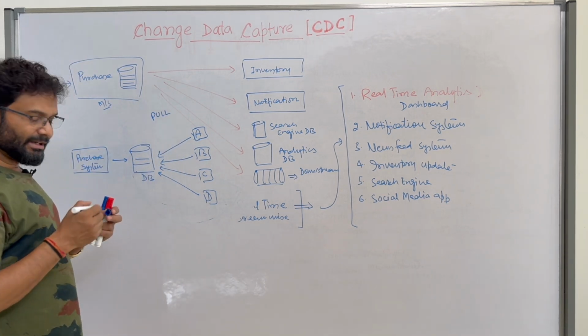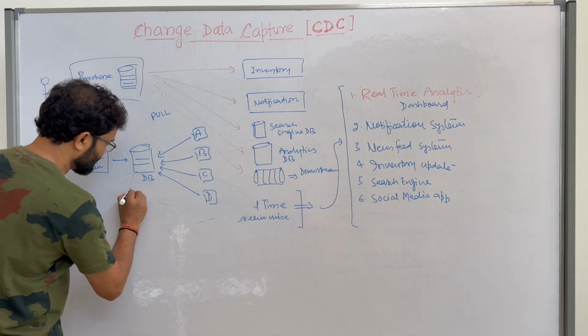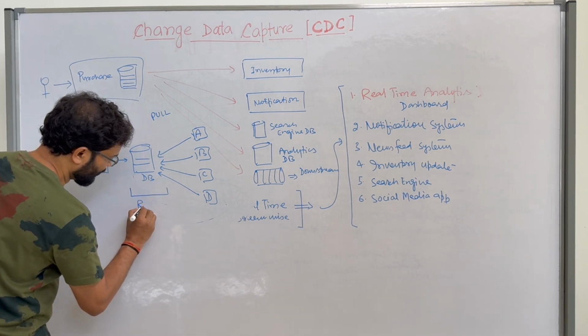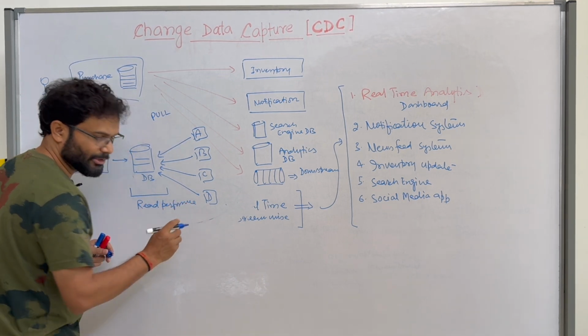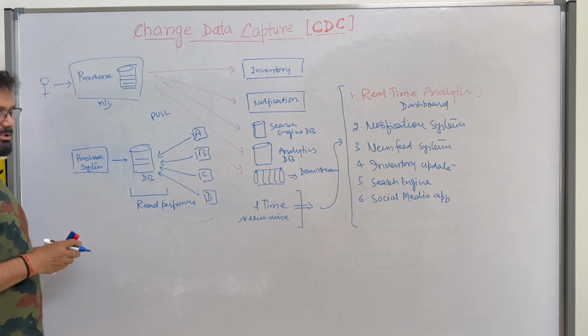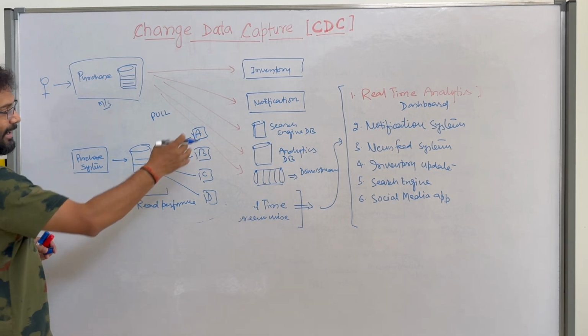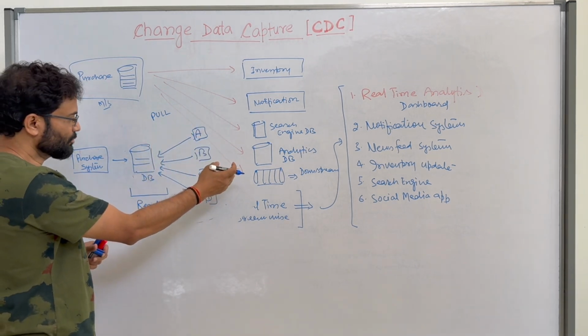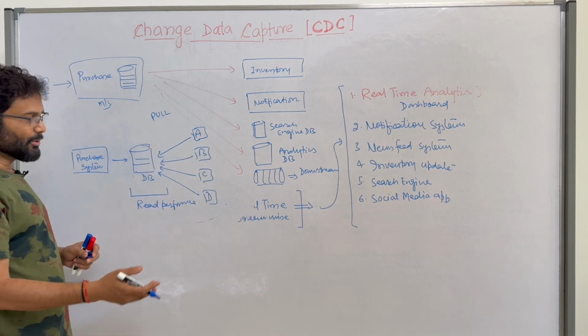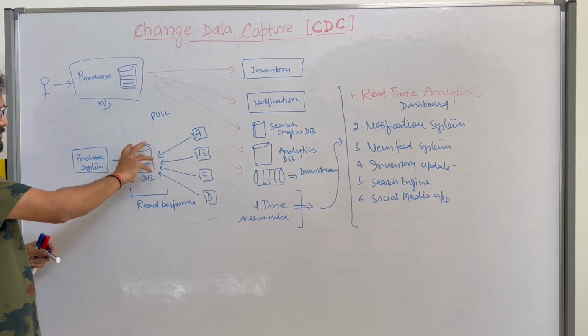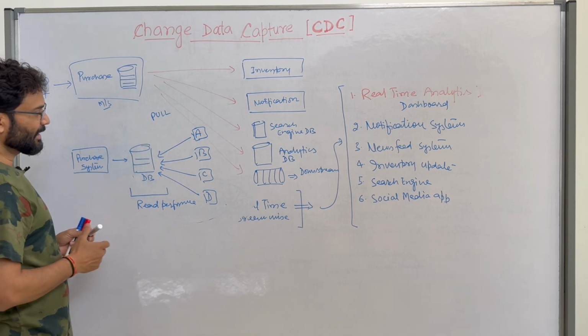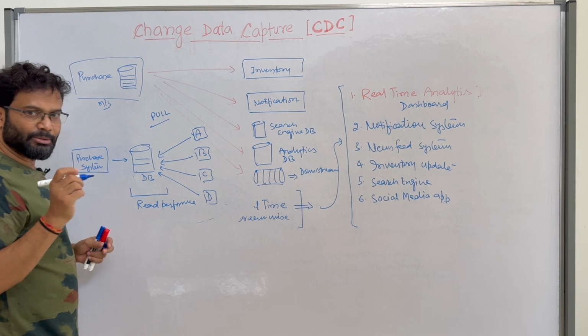Right? So there are two major problems. One major problem is that read performance will reduce, right? Because a lot of other components might be connected, getting the data from the database. On top of that, you are adding many more downstream consumers, downstream components, to take the data from this database. So the overload must be too much for this database, right? So the pull mechanism will not work. This is the one problem.